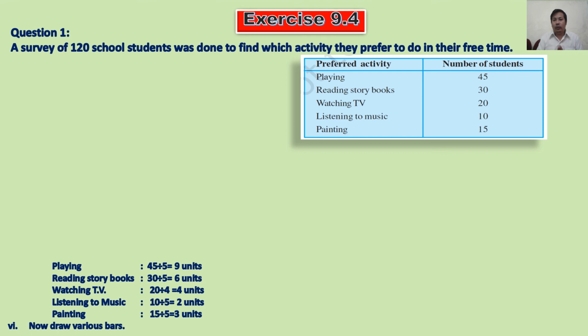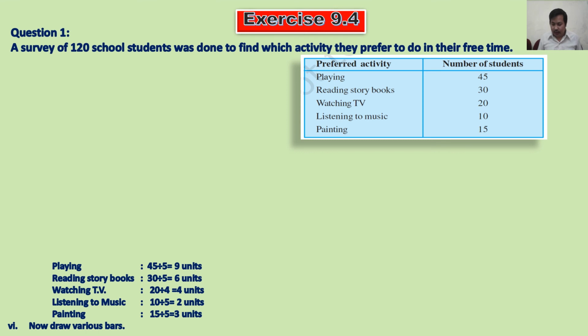First of all, what we have to do is write the information in the table first, so that we know which information is represented on which line of the graph. That is a very important idea, you should know that. So first we write the information in this tabulation form. Then from the table we take the information and represent it in the bar graph that we are going to draw now.